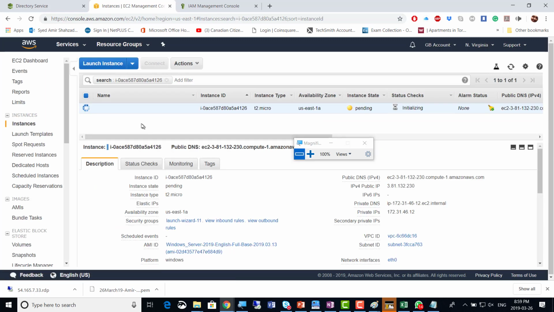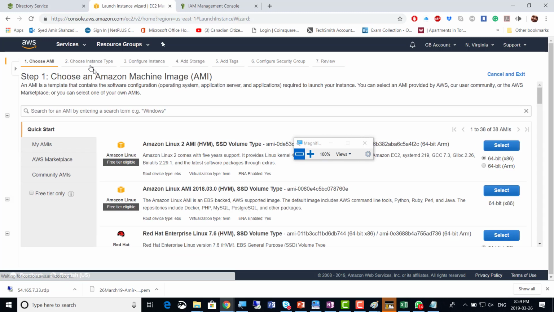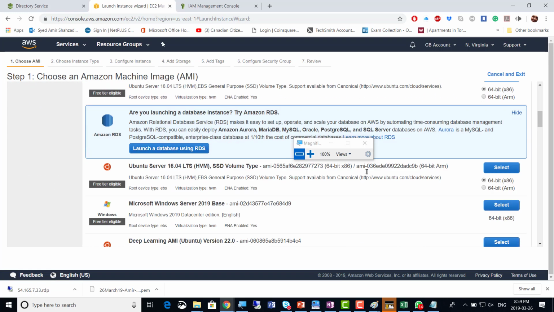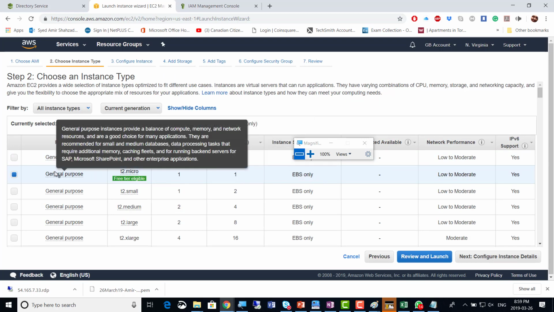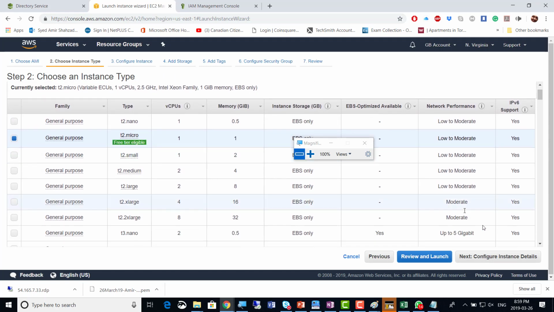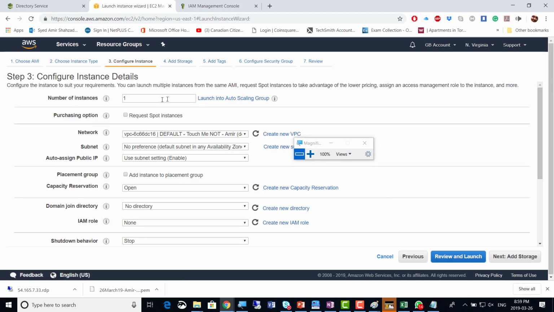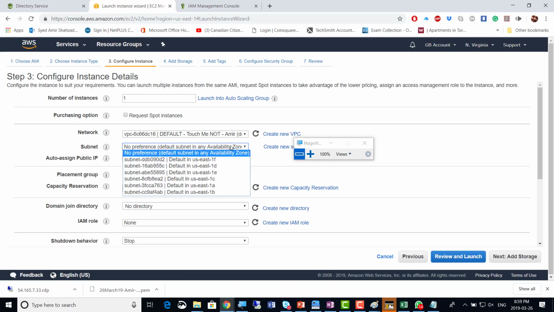Once you click that ID, we still need to create the second instance now, and this one is in 1A. Second one will be in 1B. Exactly. So click launch instance and go to Windows Server 2019 again. Select, yes, it is T2 micro, and configure instance details. And then we see here default VPC, and now we understand that it has to be the second subnet for the second machine.